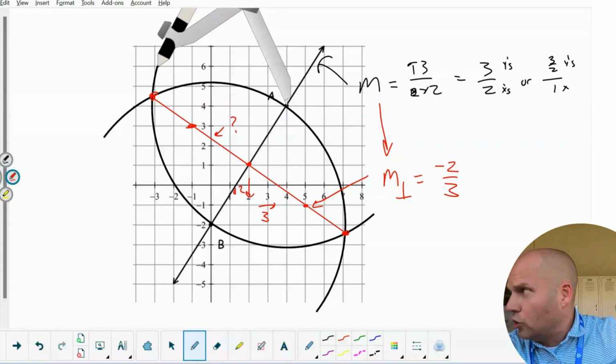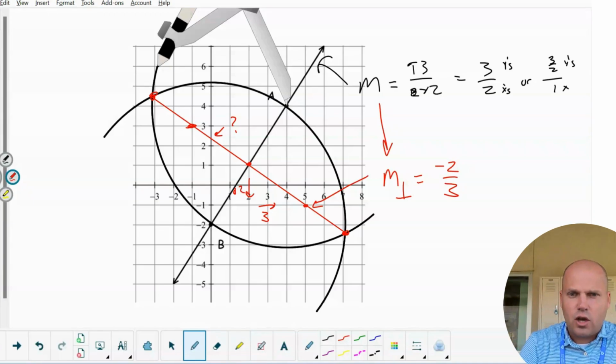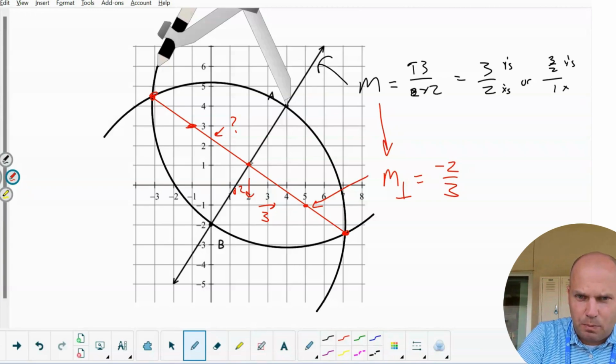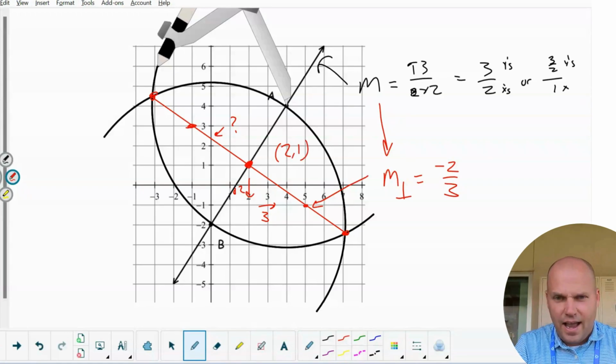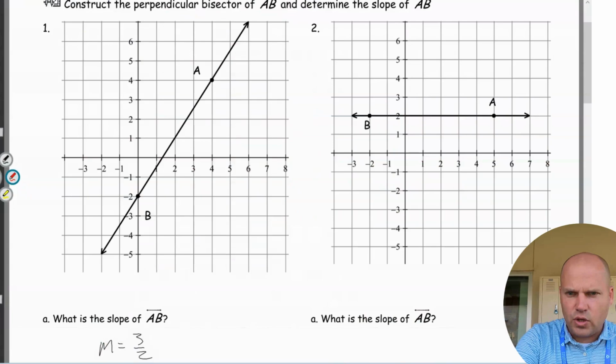We can't assume it is at a 0.5. It ends up not being at a 0.5. So when I don't have an obvious y value when x is 0, I can just use a point that I do know. I have this point 2, 1, and I can use the slope, and I'll use it in point slope form.